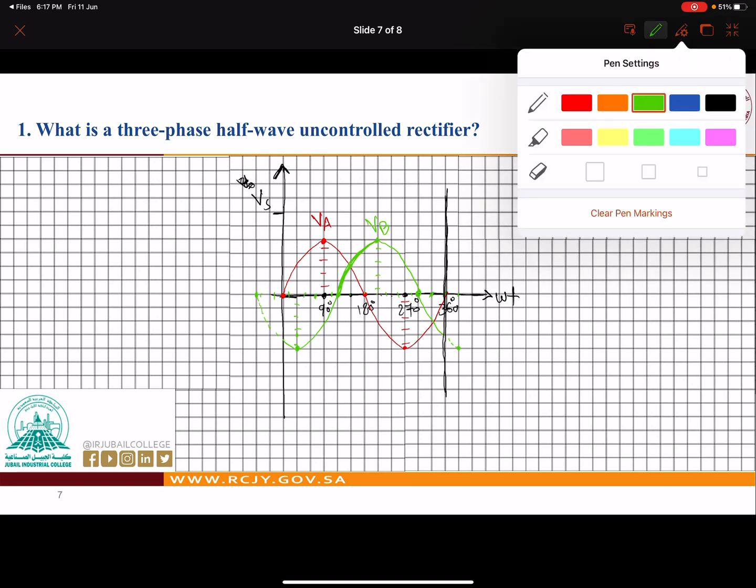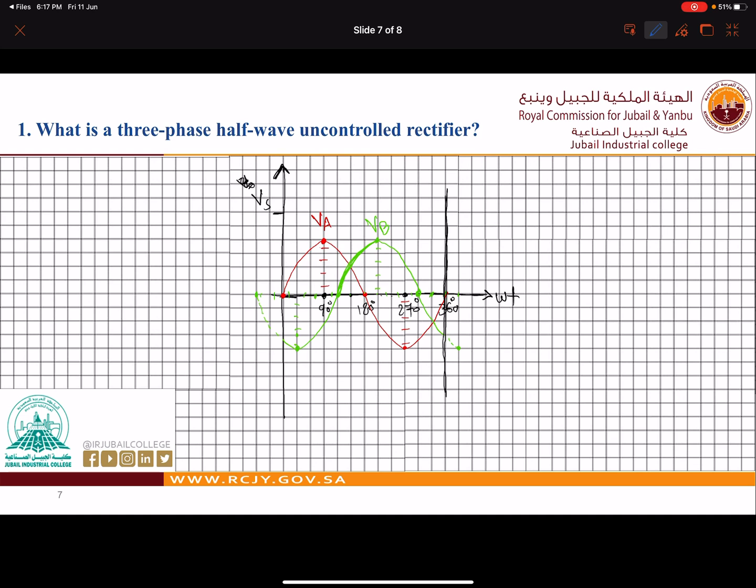Now let us see phase C. We can draw by blue color. Now for phase C, it will start after 240 from phase A, right? 240. So this is 270, this is 240. It will start from here. This is 270, this is 240. This is 240 here. Its peak is 1, 2, 3. We can count 3, and its peak is here. So we can draw line here. Okay, we can go to the 0. This is 1, 2, 3. This is after our wave, so we can make dots after the period. Now let's complete from the back side.